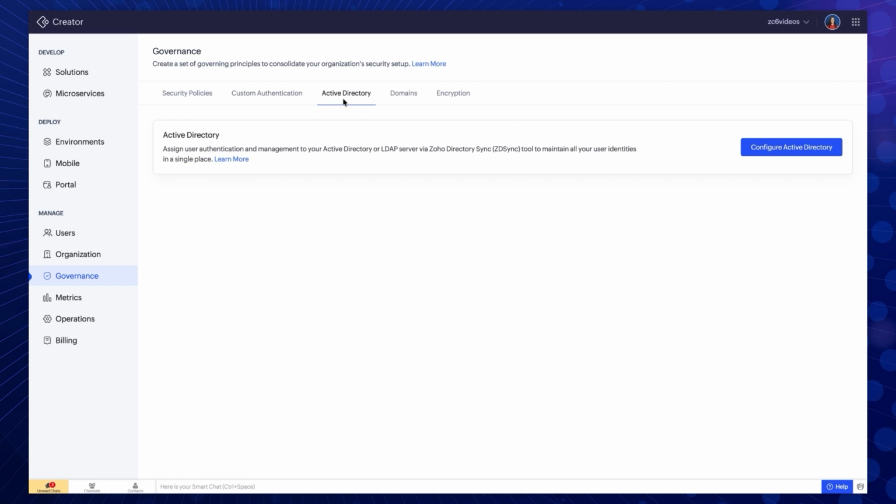All these configurations are to be done by a super admin, and it is a one-time process. Once you set all these things up, then you can proceed with your action. It need not be done multiple times. If you want to authenticate another custom domain, you can just verify it from your domain manager. You can fill in your details and configure a custom domain. So these are a couple of options for you in the governance module.